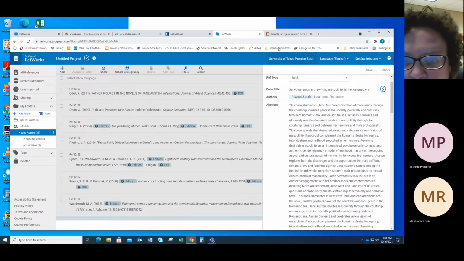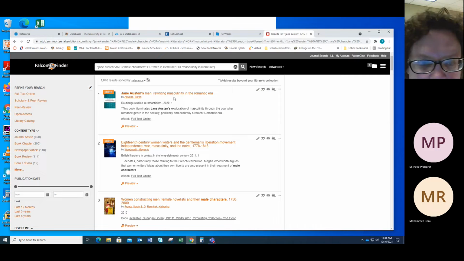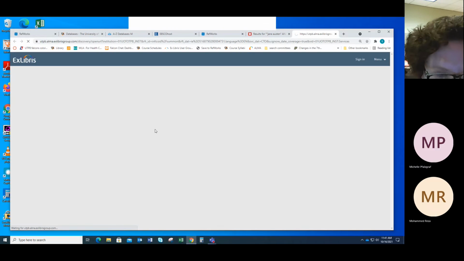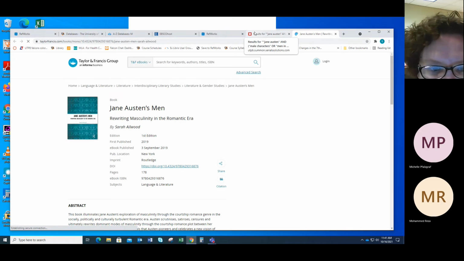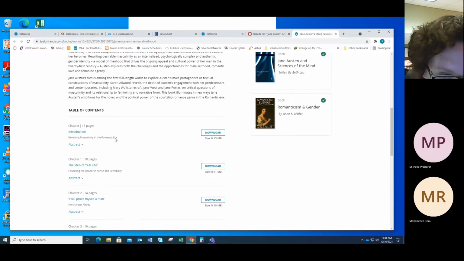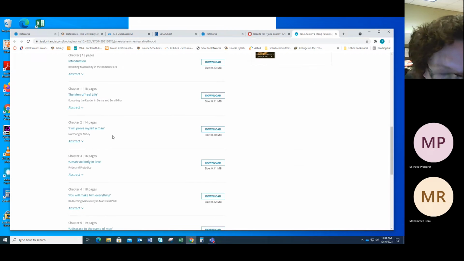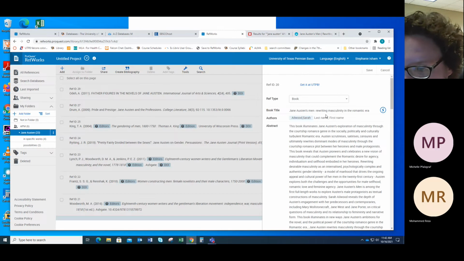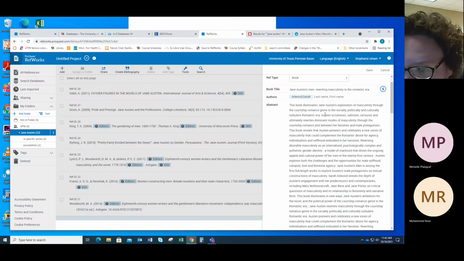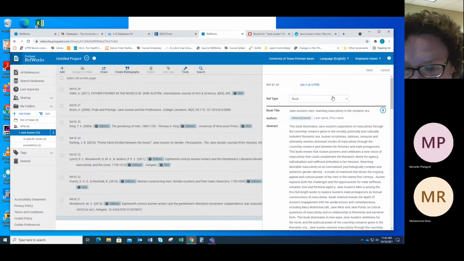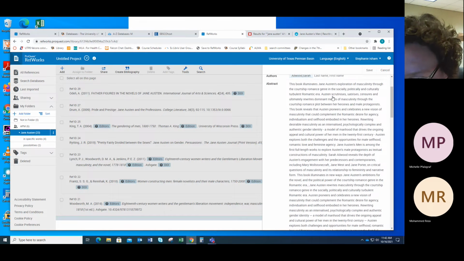And now I can go through and double check. Is there anything else here that I need for my, nope, it's her whole book. She wrote it herself, so I don't need to worry about an editor. It's a book. Double check this reference type.